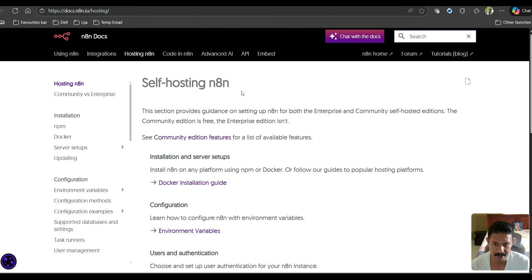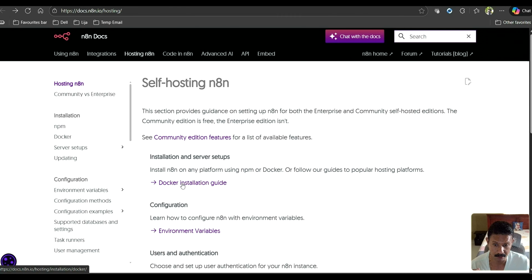And what this essentially gives you is a couple of options on how you can do it. So it gives you an option via npm or via docker. We'll be seeing both these options one by one. If you do not have docker installed, the page very kindly points out how you can install docker.